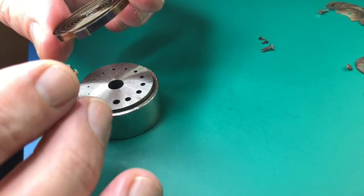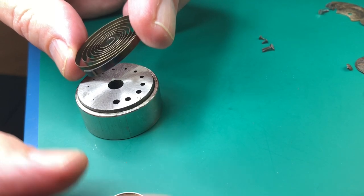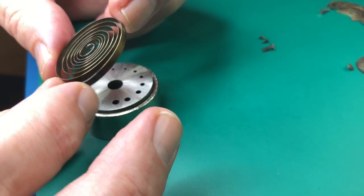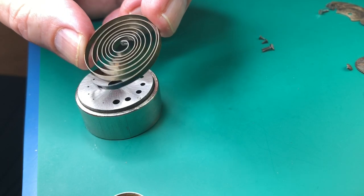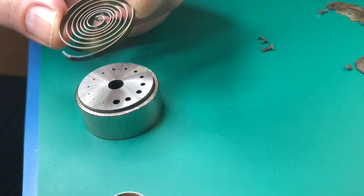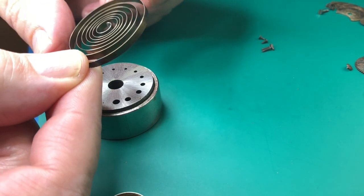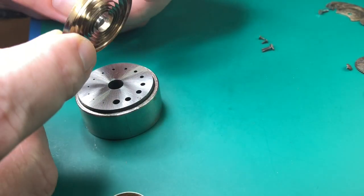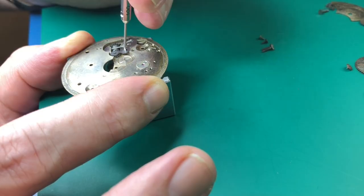Okay, that just kind of all popped out in one go. And you can see this definitely is an old school spring. These days they're kind of S-shaped. It'll make sense when you see one. But this is very, very much old school.